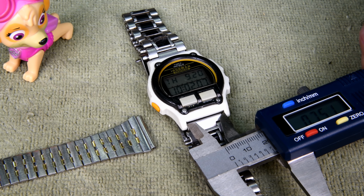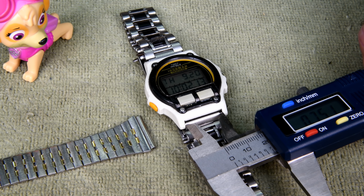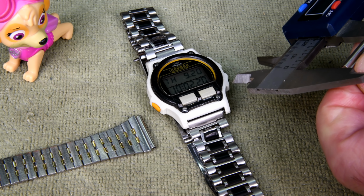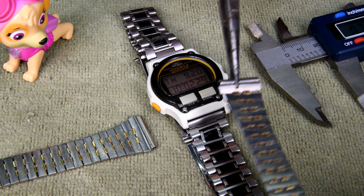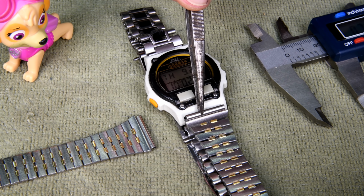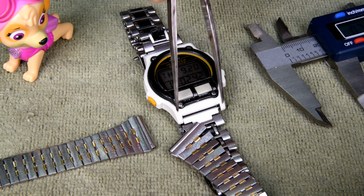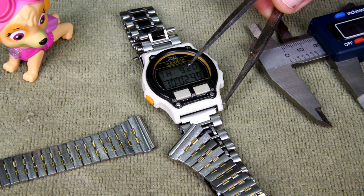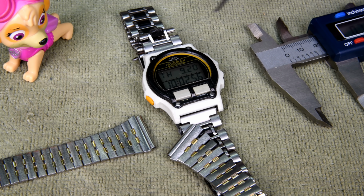Okay, this is about 752 or so, say 750 thousandths of an inch between the lugs. This piece here is about 776. So I'm thinking that if I shorten this piece by about 30 thousandths of an inch, and I should be able to do that if I'm very careful, it'll fit and it'll look pretty good. Oh, by the way, what looks like plastic and is plastic used to be silver. All the silver paint or whatever it was has come off.